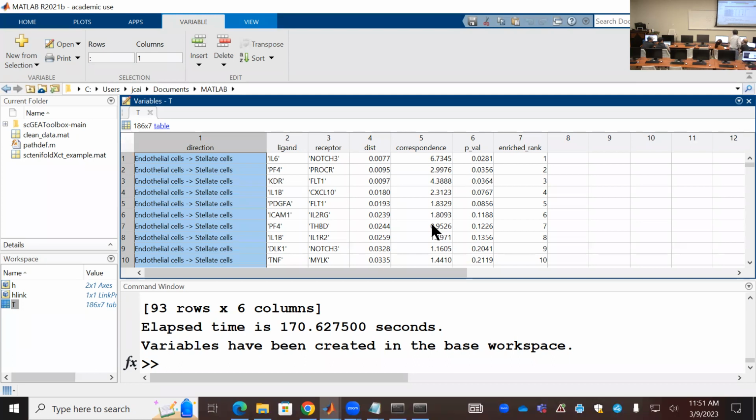So okay, the distance is here. The correspondence is something else. So maybe you can ask Yongjian what he put in there. The distance should be the rank, the same. The correspondence maybe is this interaction score. Yongjian knows. I don't know what he put in there.